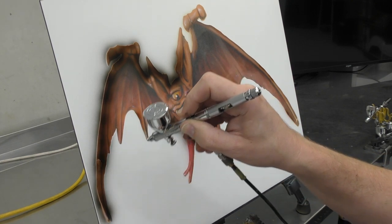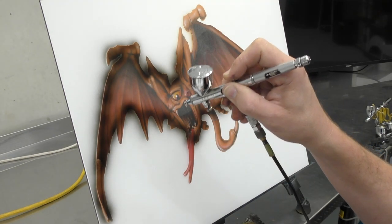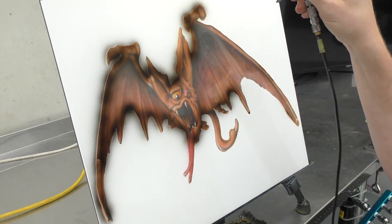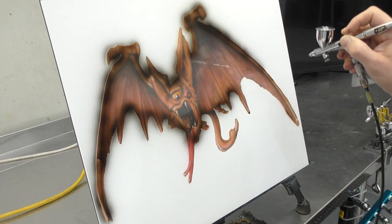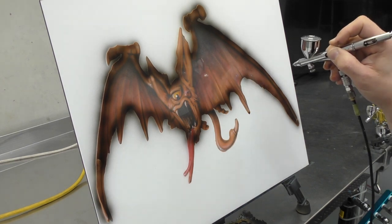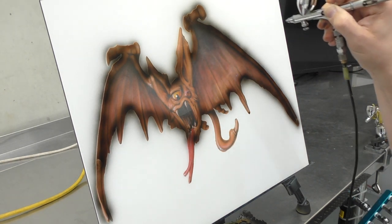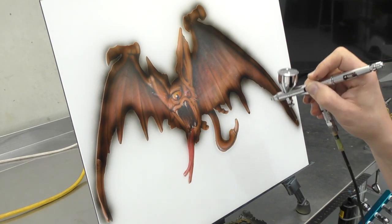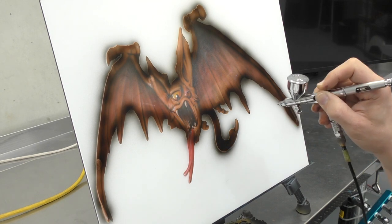So I don't use a great deal of spray adhesive myself. I don't usually use freehand templates a lot. I mainly just use the textured ones. So I'm really just doing this for you guys to show you how to create artwork from some of these templates that we were sent by AirShot, so appreciate them sending them out so that we can do these videos and hopefully help you guys out a bit. But yeah, I actually don't do a great deal of airbrushing with templates. Most of my stuff is freehand. So I'm just going right around that artwork with the darker tone first.